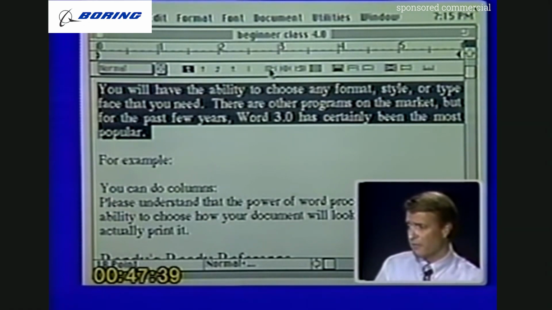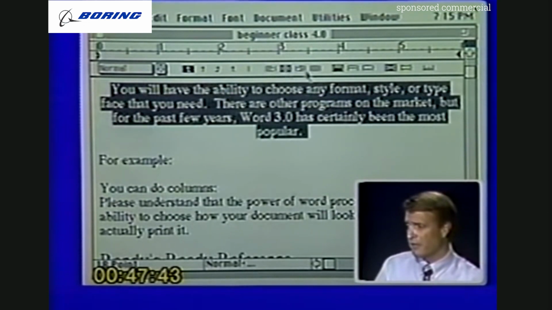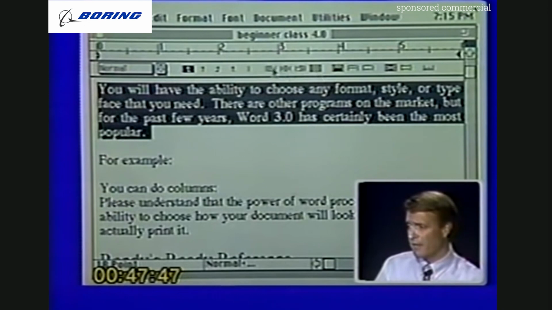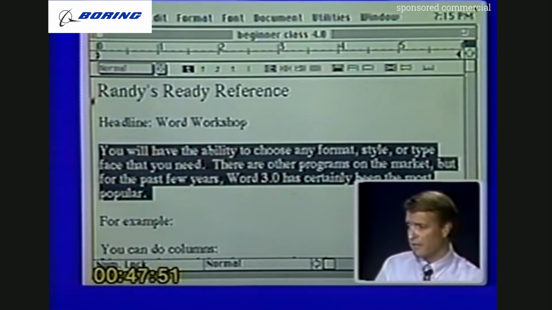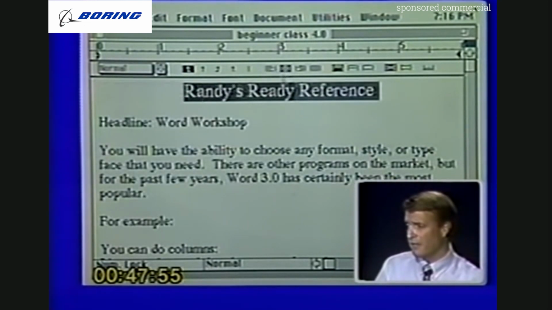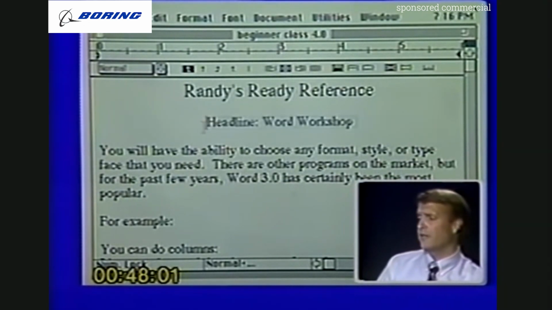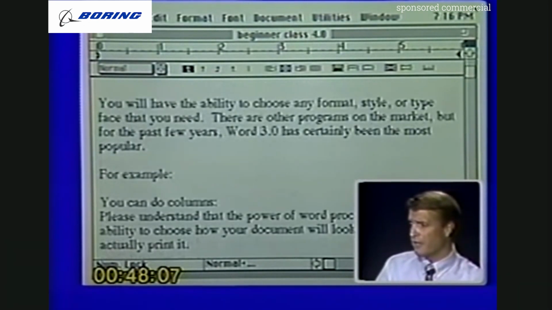So again, let's go through the 4 options. We can go flush left, we can go centered, we can go flush right, and we can dual justify it both left and right. Now, as I mentioned, paragraphs don't look too good centered. Headlines look great centered. So if I come up here and select my headline and hit centered, it will center my headline. If I select my subhead and hit centered, it will center my subhead, and you'll notice those look very nice. So those are your justification boxes. Let's go on to the next ones.